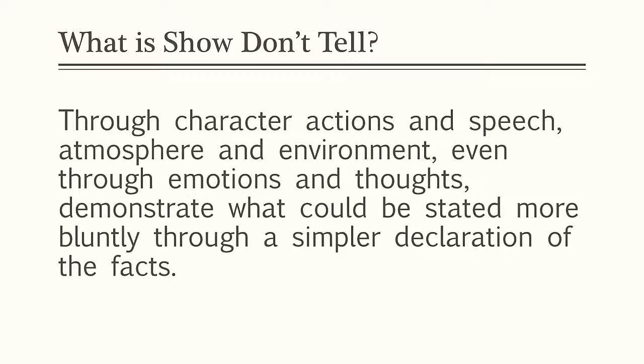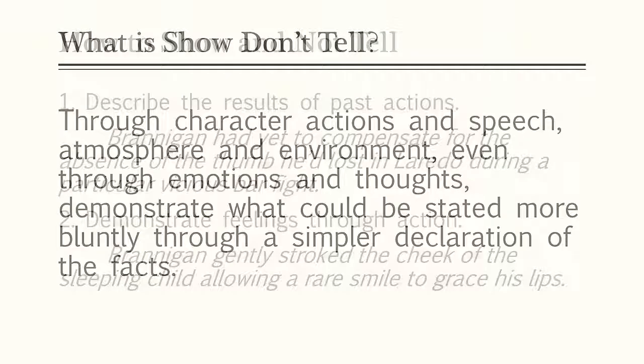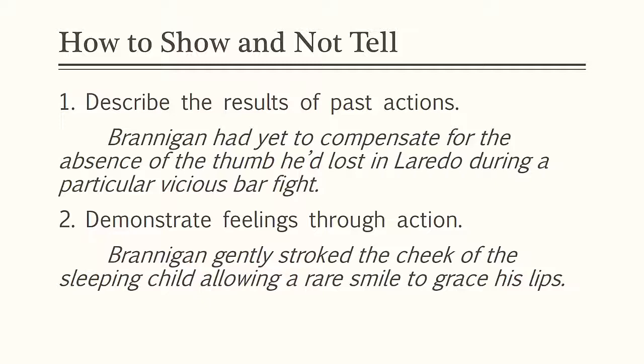Maybe a few examples would help. Let me show you some ways to do this. First, describe the results of past actions. For instance, Brannigan had yet to compensate for the absence of the thumb he'd lost in Laredo during a particularly vicious bar fight. Now, we didn't have to say, Brannigan is a brawler.